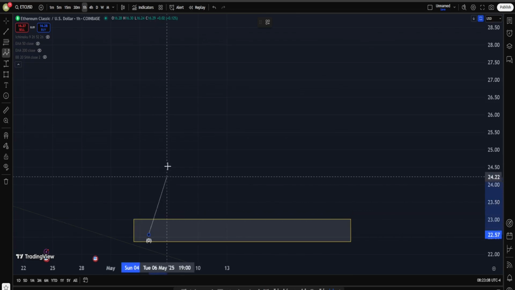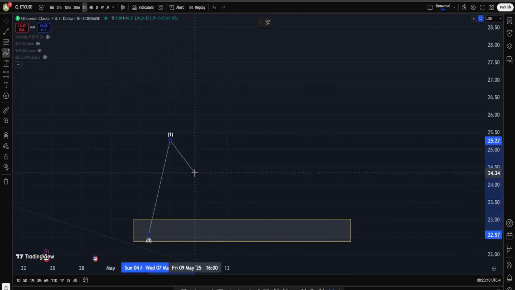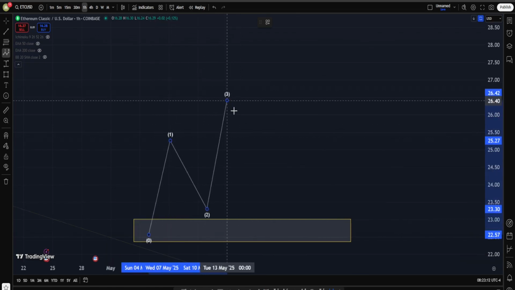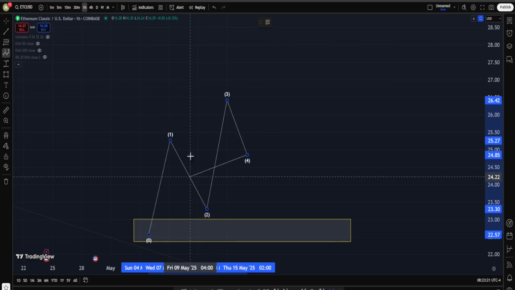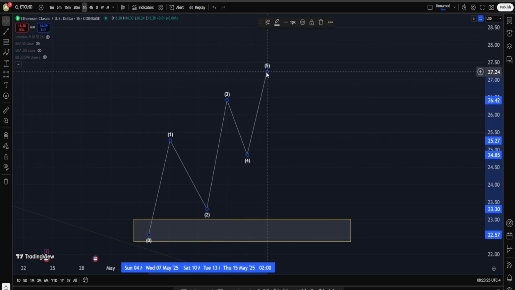This is our initial move up into wave 1, and again, it has to be the biggest wave. Correction for wave 2, another move up into wave 3. It must be smaller than wave 1. Correction for 4, it has to be smaller than wave 2, and also, unlike a normal 5 wave, here we need to have overlapping of the waves. And this is our final move up into wave 5, which has to be overall the smallest wave in this structure.